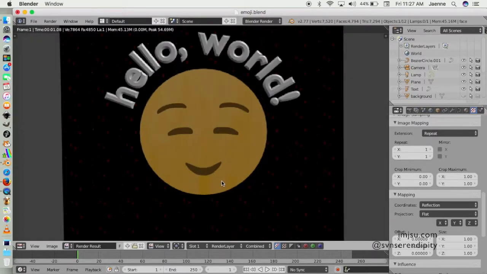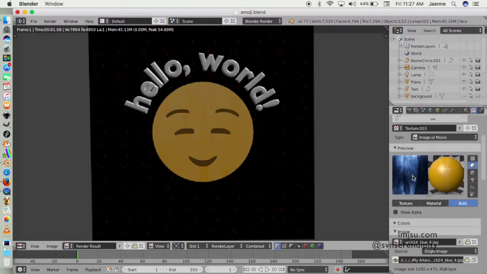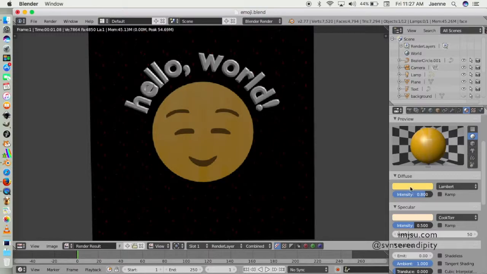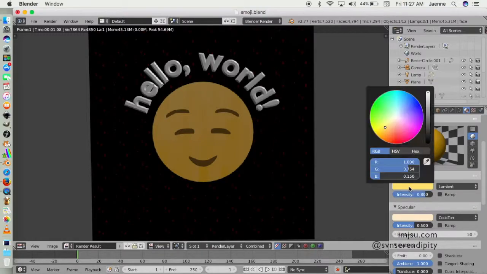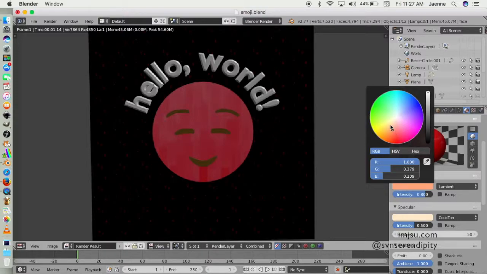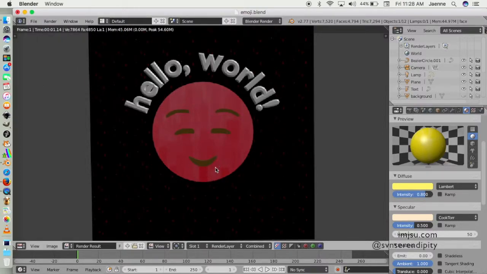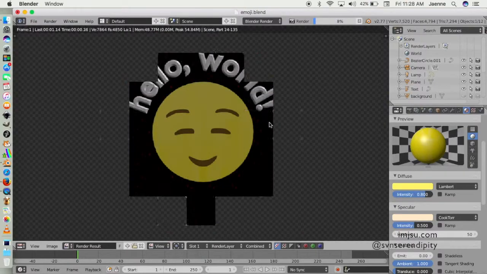Yes, like this. As you can see, my texture has a majority blue color, but because the emoji face is yellow, we can change the diffuse color and specular like mine here. Just play with these two parameters if you want a different face color. Let's try. There you have a pink red color, but you have a reflection mark. It's not actually from a lamp or light, but from the texture itself.